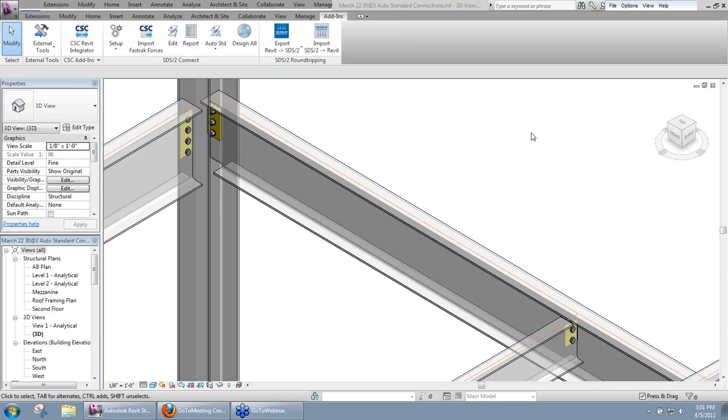This week we are going to focus on shear plate connections. Thought it'd be a good idea to get everybody familiar with different setup options that are going to affect our shear plate design, and just some different things that we can edit as far as our shear plates go to give us different configurations and achieve different types of shear plate connections.